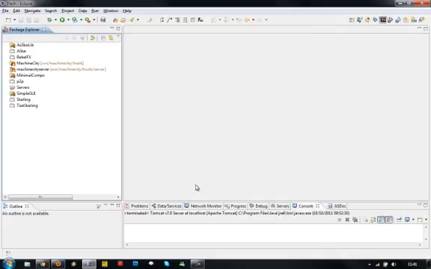Here's the Flash Builder and you can see two projects, Machine City and Machine City Server. Machine City is the client side and Machine City Server is the server side.